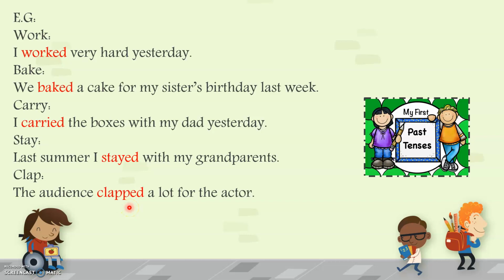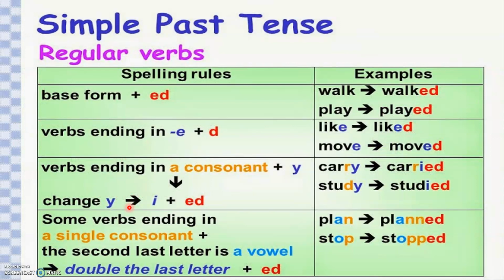And these are the rules of how we can change the verbs into the past tense. Now take your chance, try to form sentences. Tell me about yesterday. What did you do yesterday? Use different past tense verbs in your sentences and make sure that you follow the rules of how we change the verbs into the past tense.